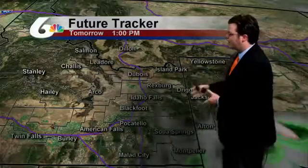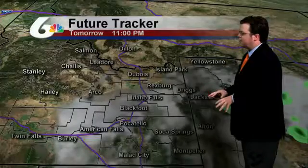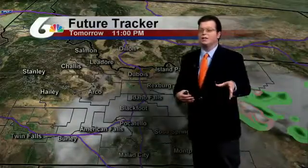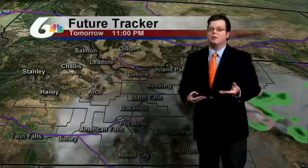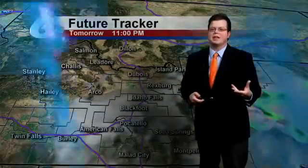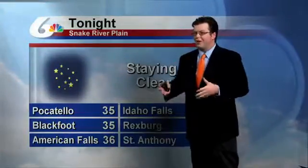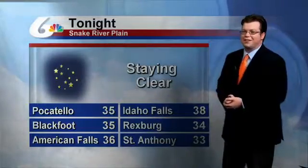So as we hit around noon, you see the clouds move up. And we do see scattered showers here and there in the Tetons, but for the most part, the rain stays clear for tomorrow. Friday is when the Tetons are going to start to see more of that rain. And then Saturday is when Pocatello, Idaho Falls, and the Central Mountains are going to start to see that move over. At first, seeing thunderstorms, and then after that, starting to see a little bit more of that snow and winter precipitation. I know we're not ready to talk about it still, but it is definitely on its way.